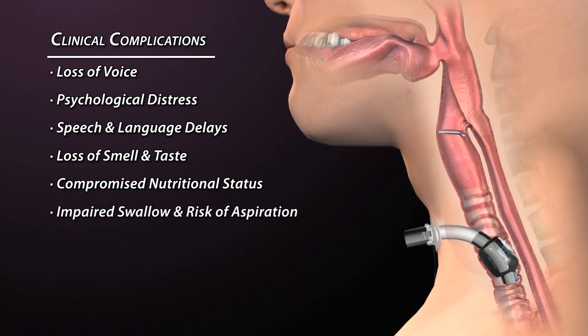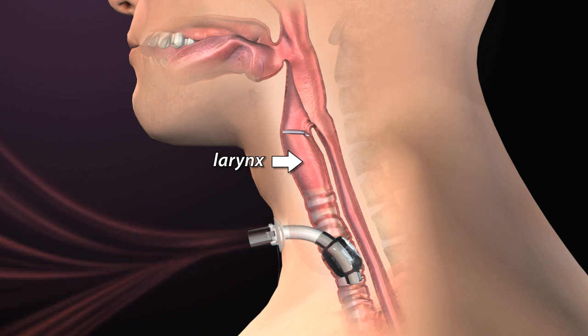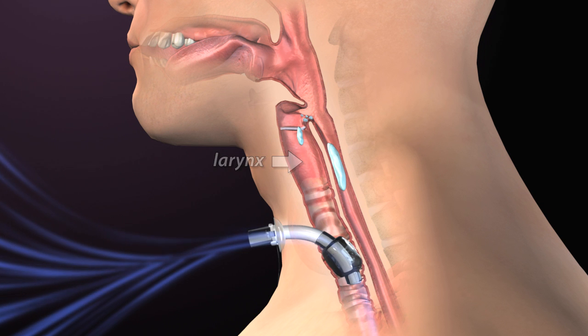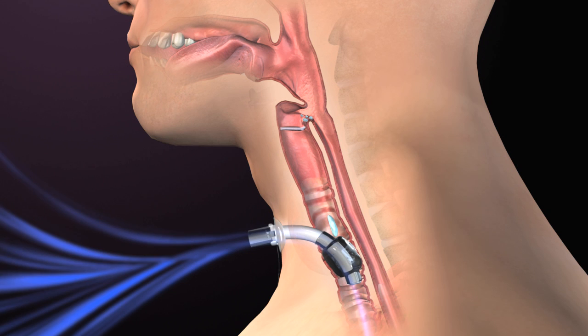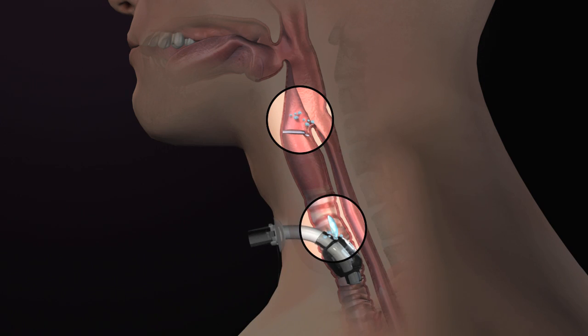In addition, many of these patients have difficulty swallowing and aspirate. The cuffed tracheostomy tube may anchor the larynx, interfering with laryngeal elevation, epiglottis inversion, and airway protection. Because air escapes through the tracheostomy tube when the vocal folds close, positive subglottic pressures cannot be generated during swallowing. Reduced sensation in the larynx and pharynx leads to pooling of material in the airway and also reduces the protective cough reflex, which is necessary to clear the larynx and trachea when penetration and aspiration occur.